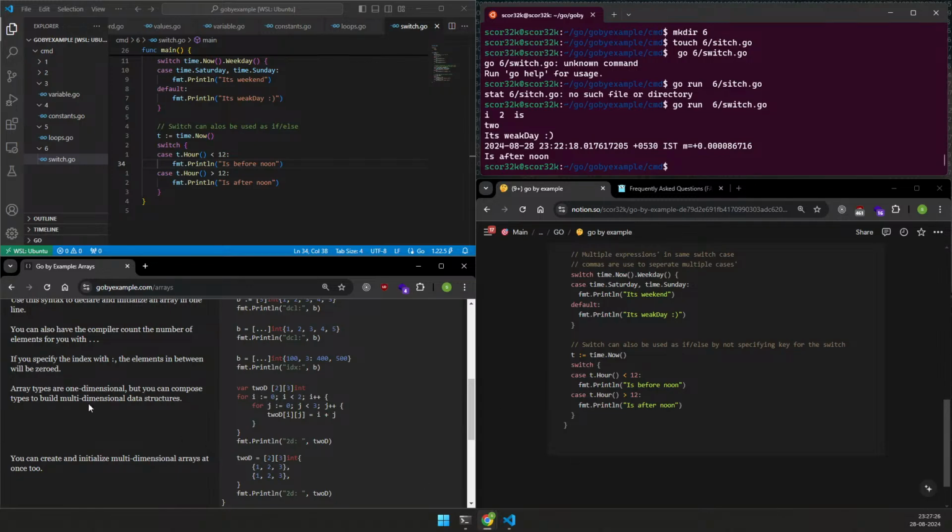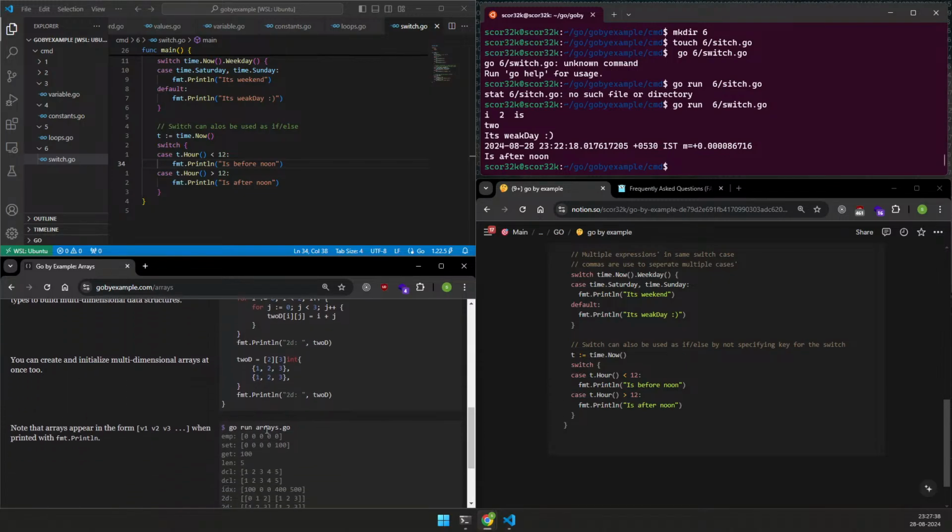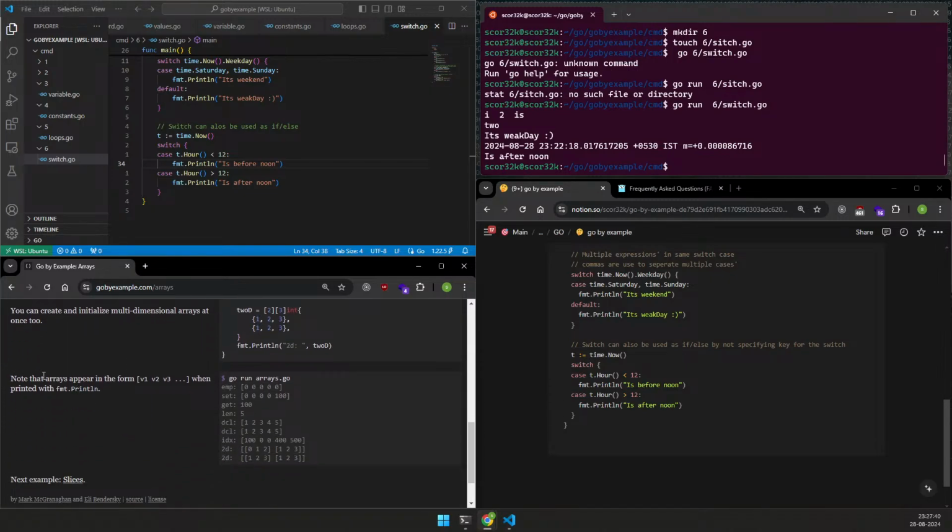Array types are one-dimensional, but you can compose types to build multi-dimensional arrays. This array is 2 by 3, so we have 2 rows and 3 columns. We can create and initialize a multi-dimensional array at once. Nice. Now note that arrays appear in the form of [v1 v2 v3] when printed with fmt.Println.